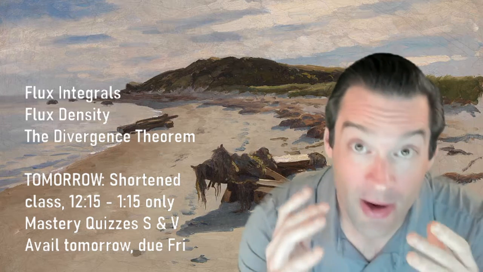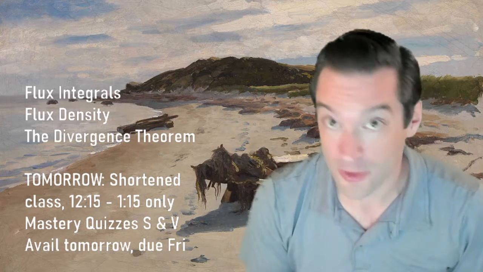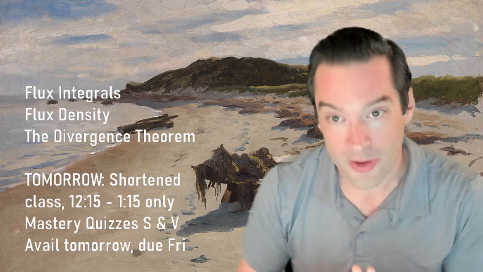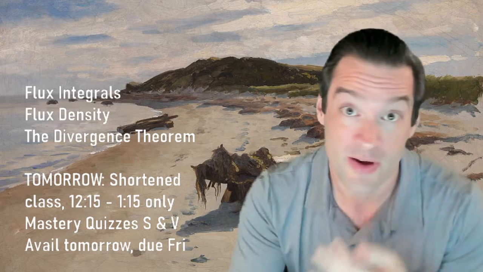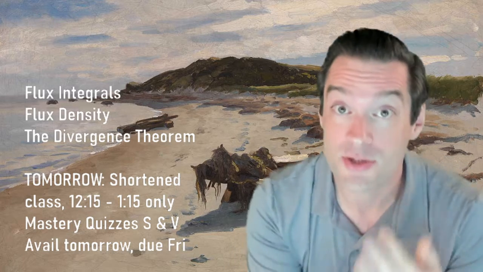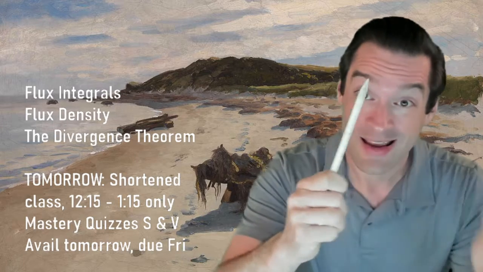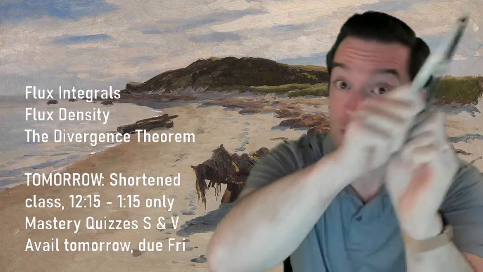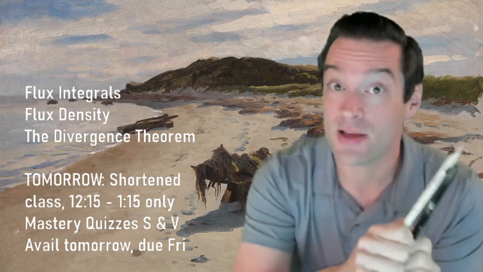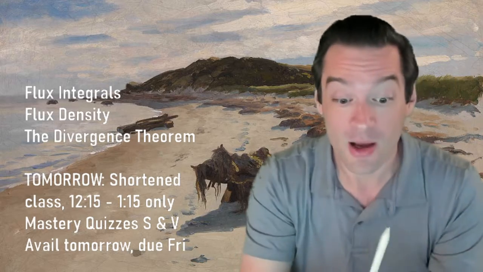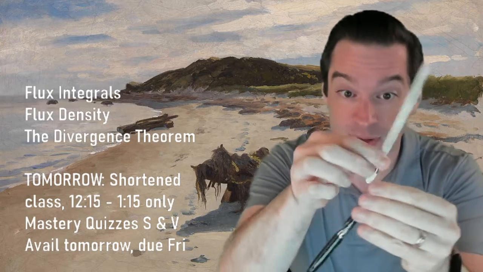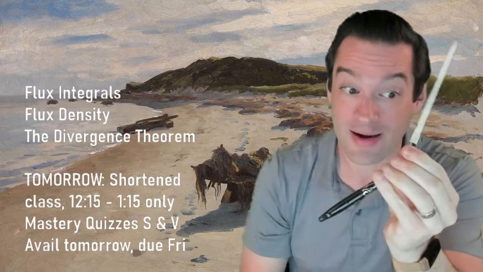The first thing we need to wrap our head around today is the idea of a flux integral. So far, the only integral quantity that we associate with a vector field has been circulation. And circulation gives us a measurement of to what extent does my vector field and a parametric curve go in the same direction as one another, in which case the circulation would be positive, or maybe in some places those are aligned oppositely from one another.